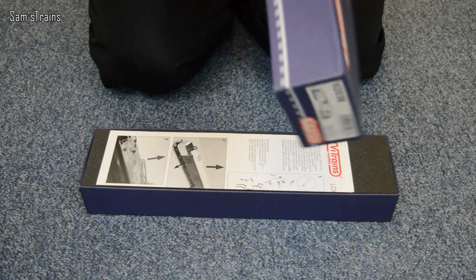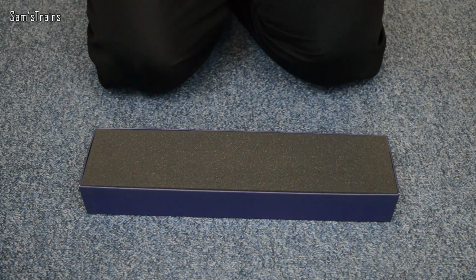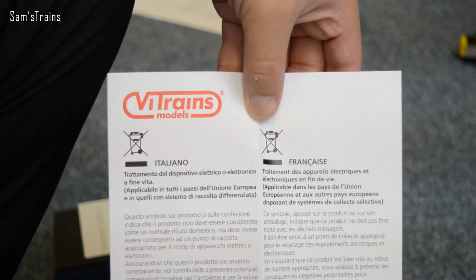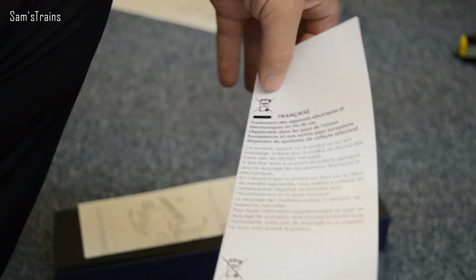You've got this rock hard packaging, which is completely unlike really anything that Hornby or Bachmann do. And let's have a quick look at some of the paperwork. First of all, you've got this one, which is just a bit of a warning really not to throw it in the bin because it's hazardous waste apparently, or something crazy like that.